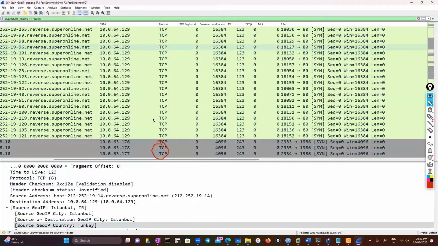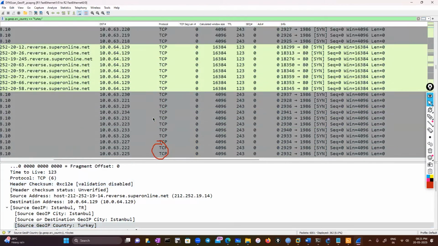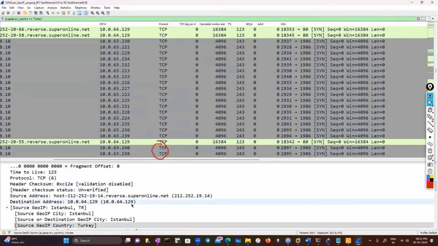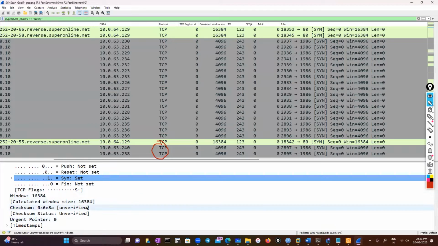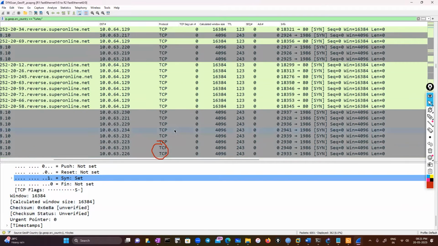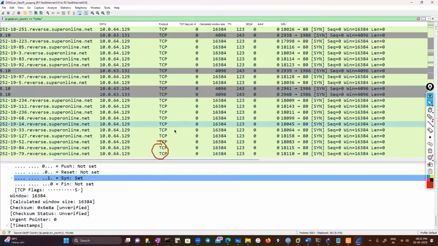I see a lot of SYNs, but I'm not sending a SYN-ACK response. The other key thing you have to keep an eye on is, in modern TCP, when the SYN establishment happens between source and destination, it should share the TCP options.